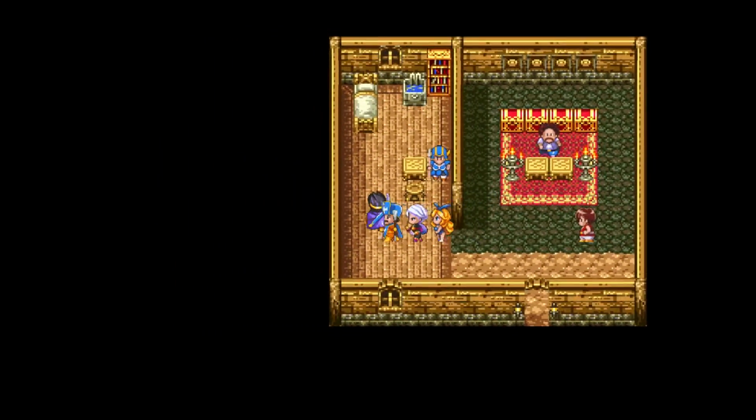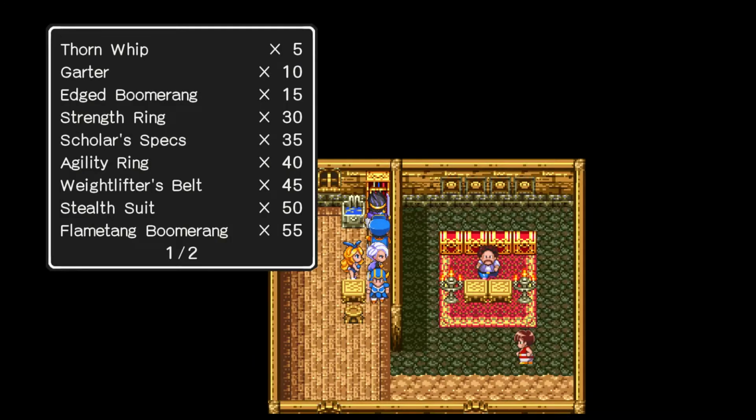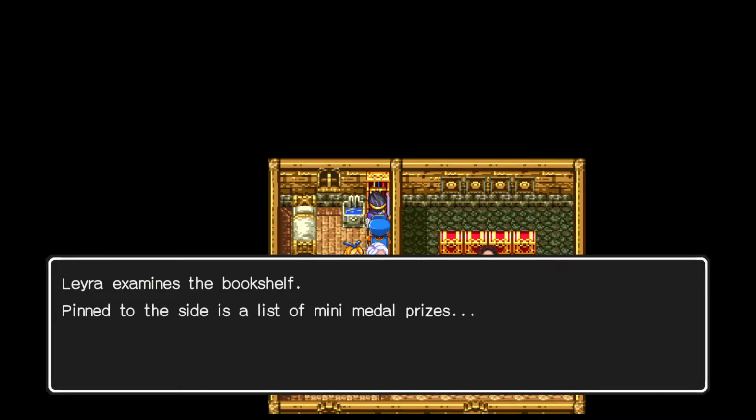Yes, this is the Mini Metal Manor, where you take the mini medals that you have collected and trade them in for prizes. This bookshelf over here actually shows the list of prizes. As he said, if we collect 5, we get a thorn whip, the weapon, and we won't be getting that for too long if I'm not mistaken. 10 gives us a garter, 15 an edged boomerang, 30 a strength ring, 35 scholar specs, 40 an agility ring, 45 a weightlifter's belt, stealth tooth at 50, flame tang boomerang at 55.